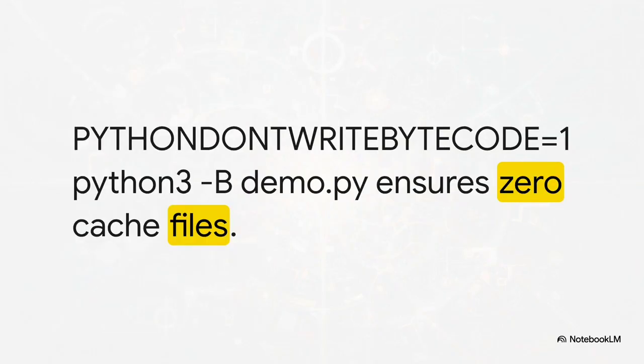Remember how I mentioned earlier that this program refuses to leave a footprint? Well, even the command to run the Python demo is hyper-restrictive. By enforcing the environment variable PYTHONDONTWRITEBYTECODE=1 and using the -B flag, the creators ensure that absolutely zero compiled .pyc cache files are created on the host machine. The code runs, it exists purely in RAM, it prints to the screen, and then it vanishes.